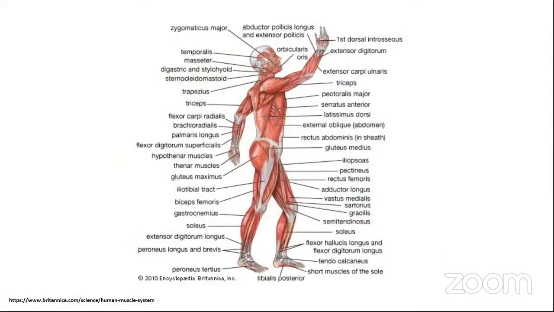Now this is how the muscles are present throughout the body. The diagram is of a human being, a lateral view, and you can see a lot of muscles throughout the body. When the term muscles comes, we always think about people who are building muscles, bodybuilders. But muscles are very important for everyone.